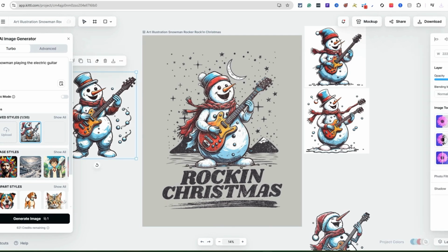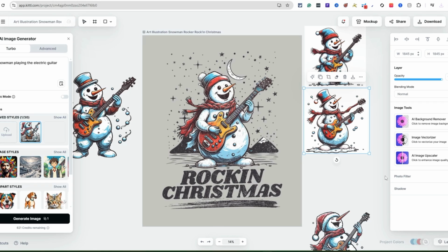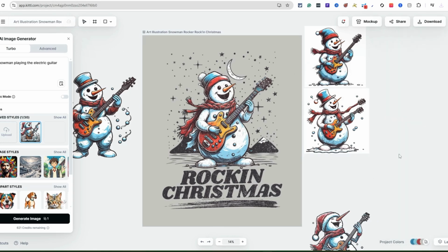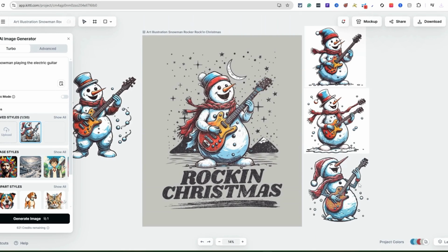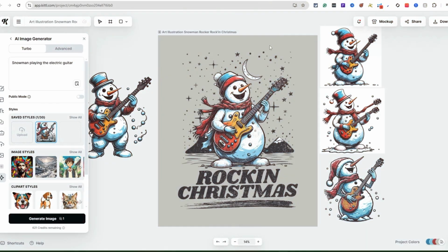We created literally four snowmen that are playing the electric guitar, right? And we came up with different ideas because it's not that I didn't like it. It's still really good, but I just wanted to take the concept and see what else I can create to make it an even better design. Because look at the electric guitar on this one compared to this one. It seems like the arms and stuff like that brought it to life just a little bit more. I think it's a really cool design.